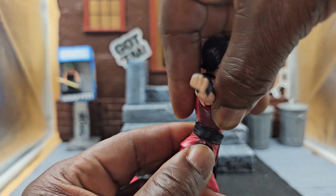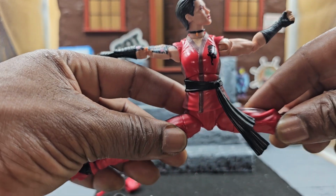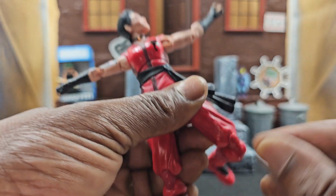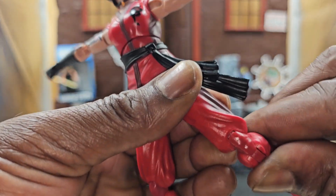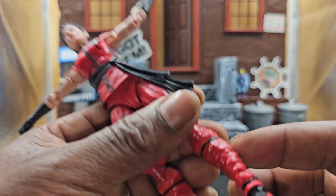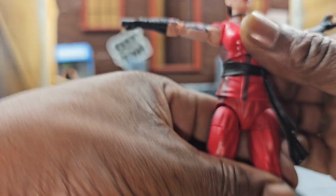She can bend forward a little bit, back a little bit, not too much for a ninja, right? Split thigh cut. Oh, it's kind of tight, man. I had no QC issues, just this knee was a little hot. See, you hear it. She got the double knee, but that's the only thing that was tight. Everything else is beautiful. She has this boot cut, but it's not a boot because it's right there where that line is. So, but it would have been. And her ankle rotation and rocker, which is cool.